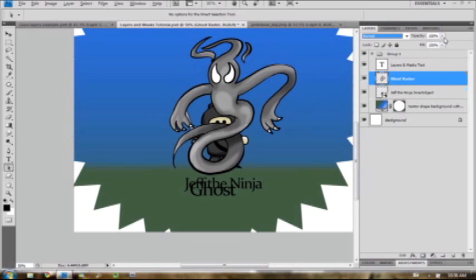So I'm going to go over here and change his opacity. Now opacity just makes him more transparent or more opaque, showing off whatever layer is below him. Fill is a lot like opacity, but you don't have to get into that now. It gets a little bit confusing. So until you've used Photoshop for a long time, I would suggest just forgetting fill is even there. Just play around with opacity for now.